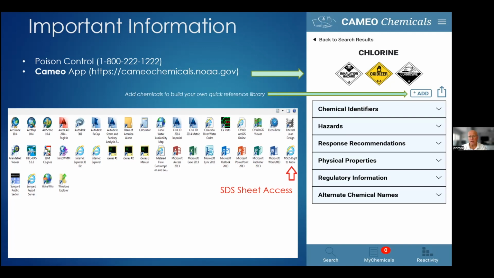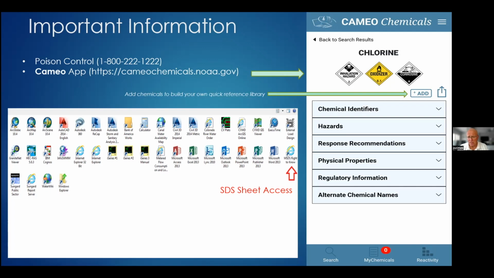Another thing that you can use, that I like to put on my own phone for both personal and work use, is called Cameo. It's a free app that you can download from an app store. You can build your own library of hazardous materials. For instance, I have chlorine here.